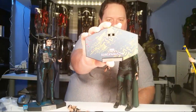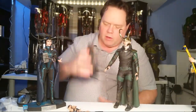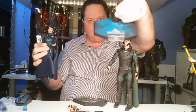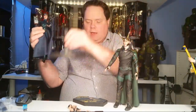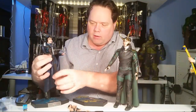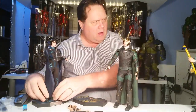So Loki's box is yellow and green. So Loki's stand is yellow and green. And Hela's box is green and black. That's her stand. So they're getting their own custom stand as well for Thor Ragnarok, which is cool. You don't see that often.